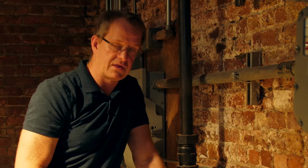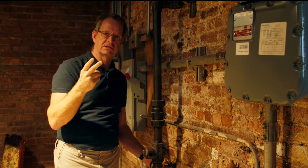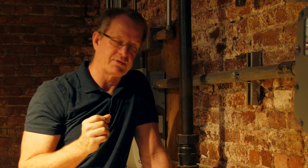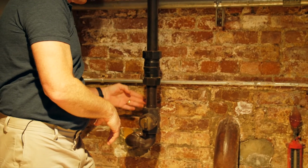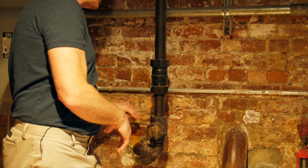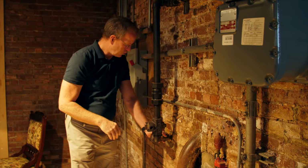Water does three things, right? It seeks its own level, seeks the path of least resistance, and it runs downhill. We live in this place called Earth. It's a big gravity well, so it wants to suck everything to the center of it, and that includes water. And water will penetrate through dirt and everything. So if it's coming down the side of the building outside, it'll keep going down unless it hits something like, maybe, I don't know, a pipe coming through, and it'll run along the pipe and then come into the house that way.